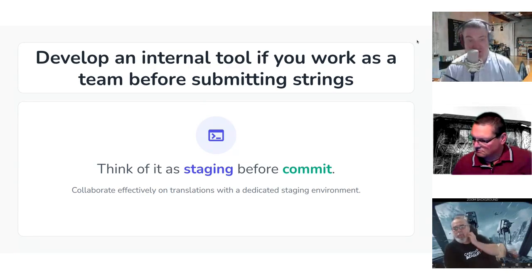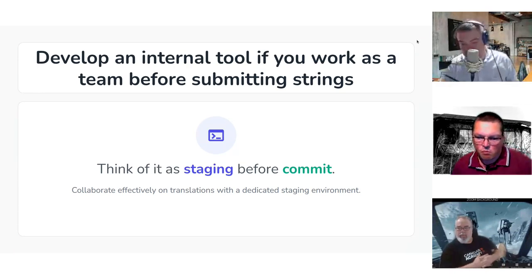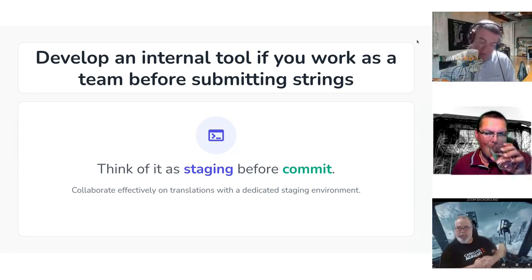So instead of directly translating, they would just copy and paste one column on an Excel spreadsheet. Then they would do the translation, and then just to make sure there was no mistake, they would send it to the package manager. They were in the same office, and he would look at the Excel spreadsheet and say, oh, yeah, that looks good.